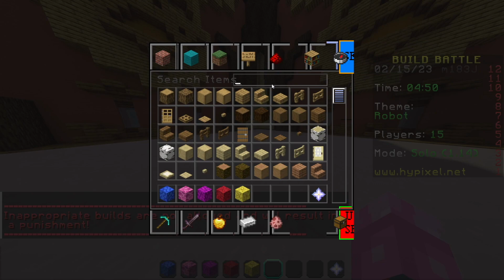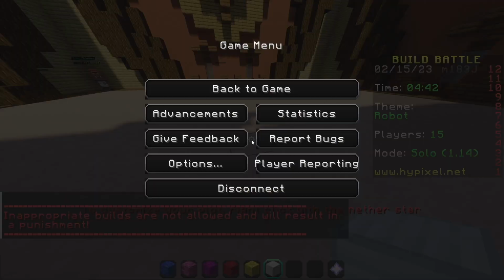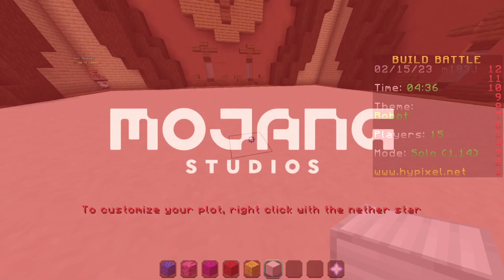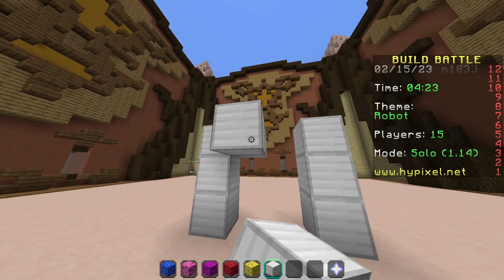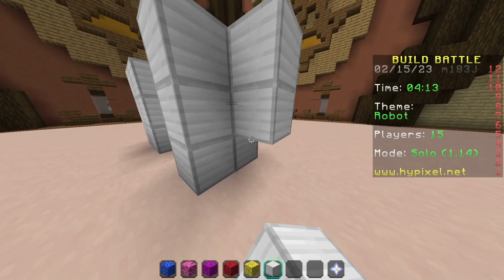Let's do iron. Let's make a nice robot. Okay, let's take off my shader because it's kind of interfering with the game. Okay, back to Minecraft. So let's make a robot. So how do robot look? Let's make like the toy robot like you see in the Firefly from Owl City video. Okay, now some nice thin legs. Let's make it buffier. Look at that. Those thunder thighs.